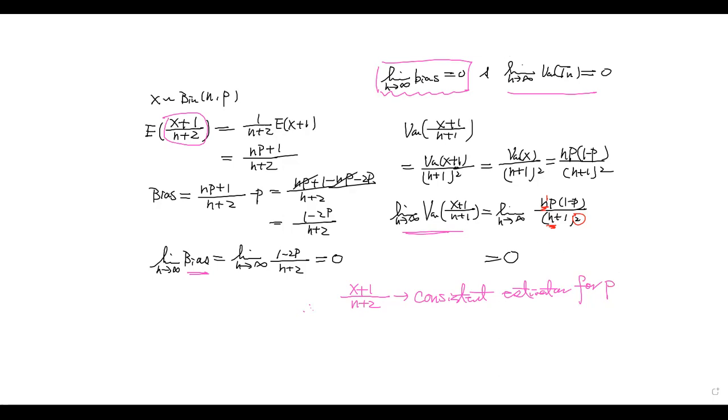All right, that's it. This is a pretty easy problem, but the key thing I wanted to show you is that if you have a biased estimator, and you can show this estimator is asymptotically unbiased, and then you can show the variance goes to 0, then you'll be able to show this is a consistent estimator for p. I hope this easy problem helps you understand consistent estimators and what asymptotically unbiased means.